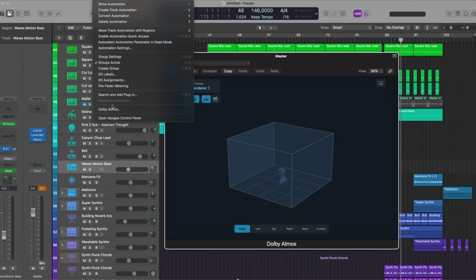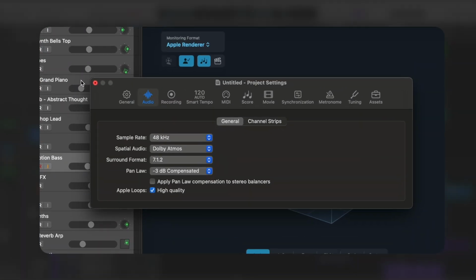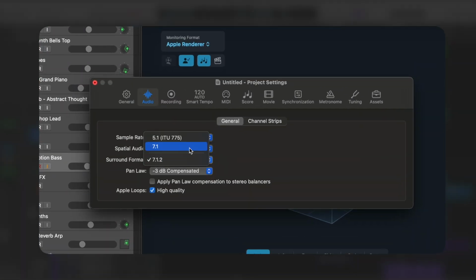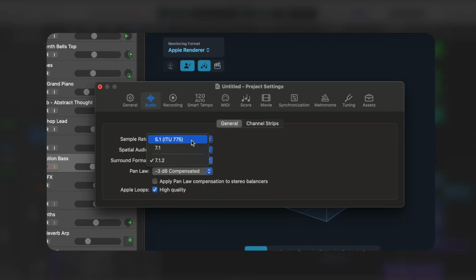For those with smaller rigs or just songs with simpler arrangements, a way to save on resources is to use a smaller bed. Bed meaning, and I'll oversimplify here, the basic tracks needed to create an immersive mix. Logic now includes both 5.1.0 and 7.1.0 surround bed formats, which is excellent.